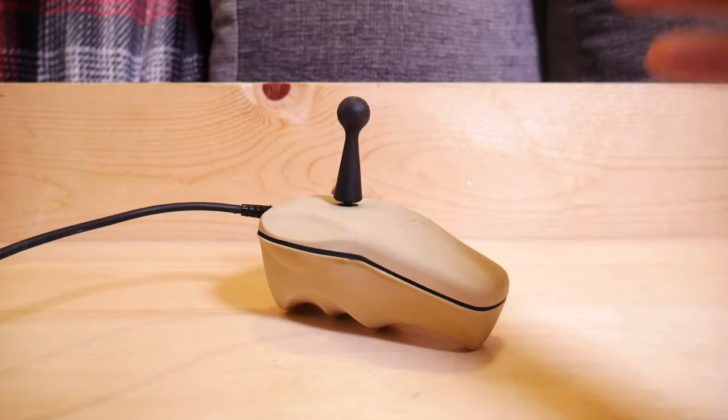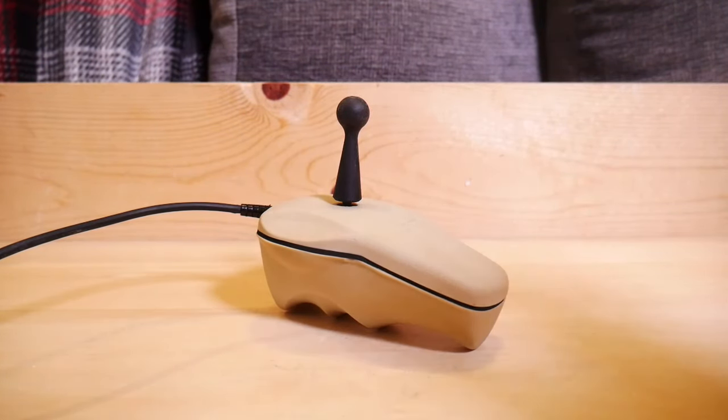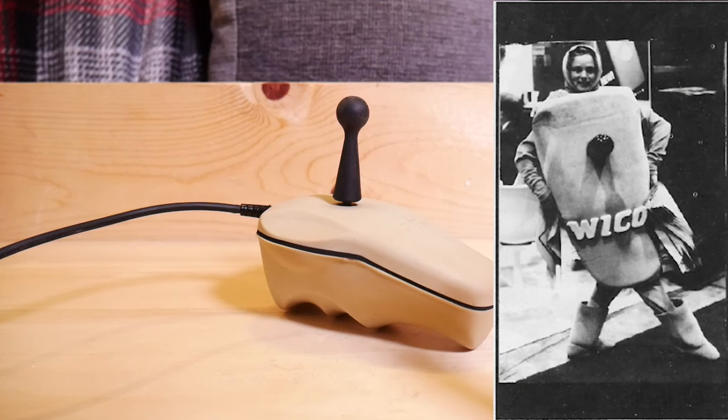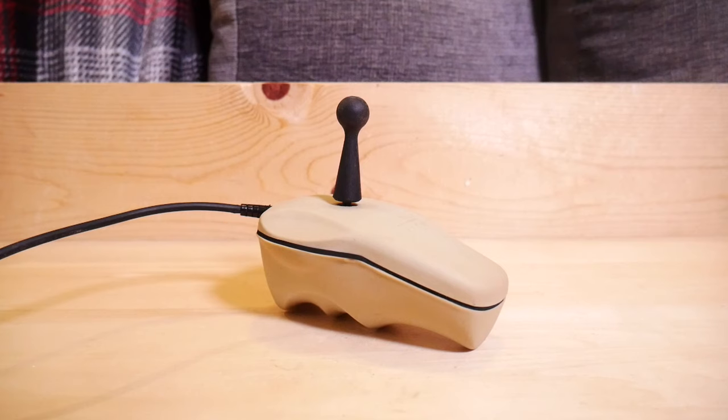Meet the Wico Ergo Stick. It's the most beautiful thing ever. This was made in 1988. It was announced at CES, I believe. And probably had one of the most creepy mascots I've ever seen. I'll post that right here. Okay, creepy mascot. Enough of you. Anyway, 1988. I don't remember it that way.